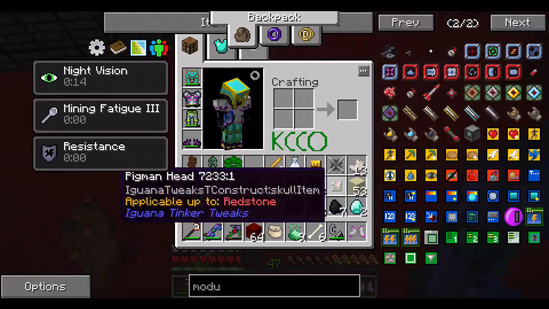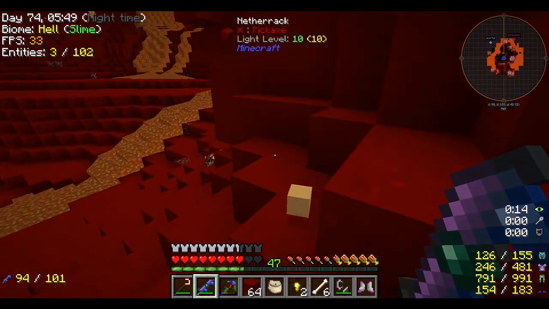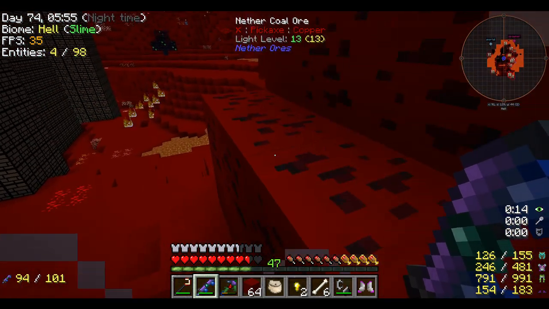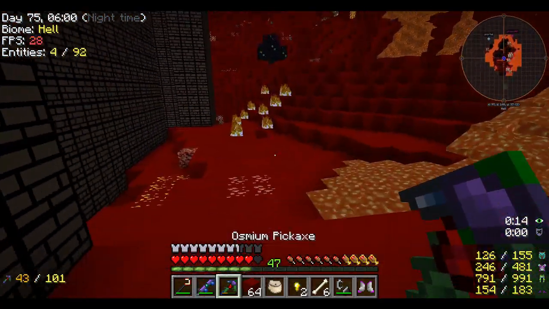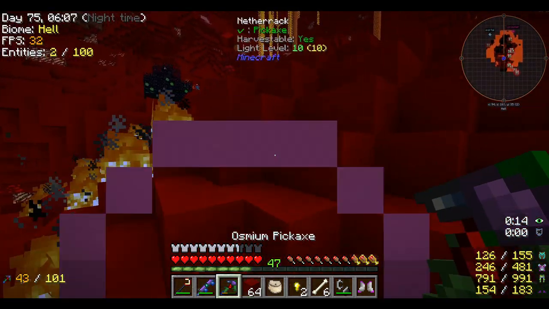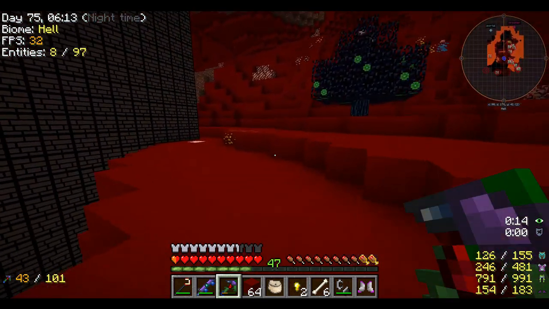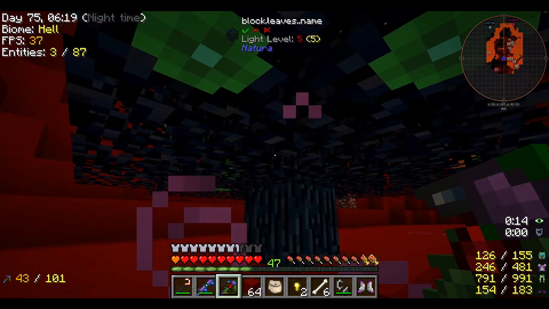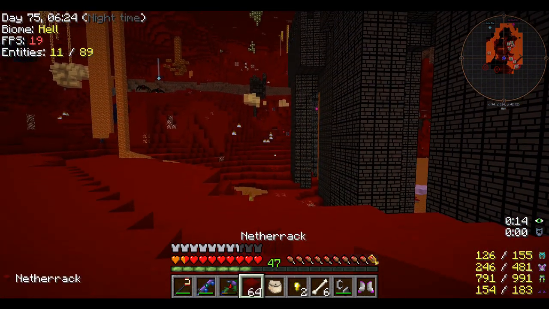Oh wait, we should also be taking the gold nuggets, now that I think about it. Due to the fact that we need more gold. Coal. Okay, so there's another type of tree over there. Iron. Sulfur. We need to get gold. I think this is more sulfur. Black leaves. Dark wood.